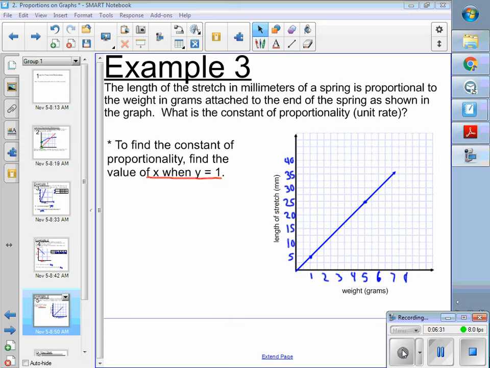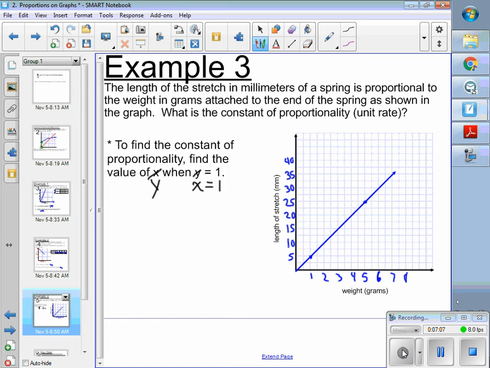I knew something about that sounded fishy. I was thinking that through. And this should be the value of y when x equals 1. Okay, that makes more sense. So when I look at this, x, what is y when x is 1? So if we look right here, when x is 1, y equals 5.